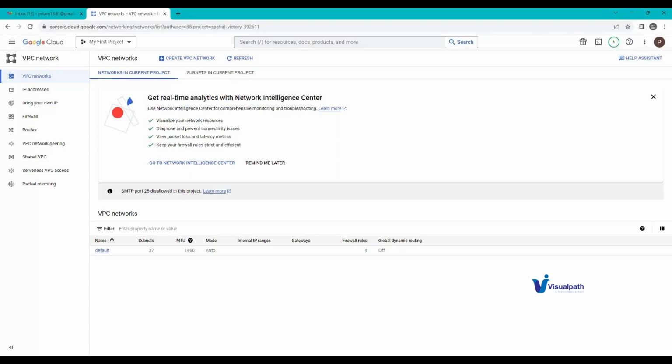So even if you are not aware of VPC, GCP does not stop you from creating resources. You can use this default VPC to go along creating your own resources. Just a quick overview of the default VPC: it's the same explanation that I already gave you, but again, you can see you have not created any subnets. There are 37 subnets attached to this VPC, and then there is an MTU.